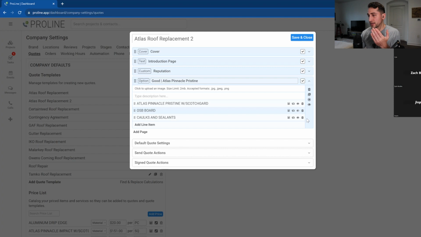That's like things like caulks and sealants, which you might not want on your quote because it's just going to raise unnecessary questions. The focus of the homeowner is going to be primarily on the shingle, the really high level big line items. So if you want to focus in on those, you can hide the other line items from the quote so that only certain line items are shown when the quote is generated.